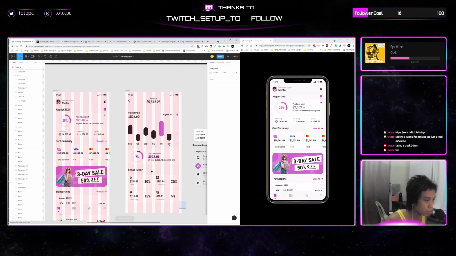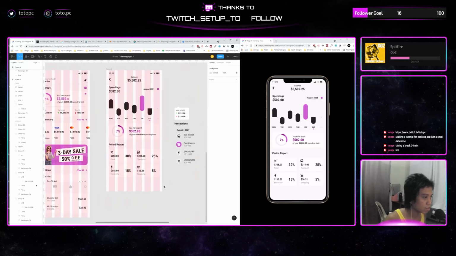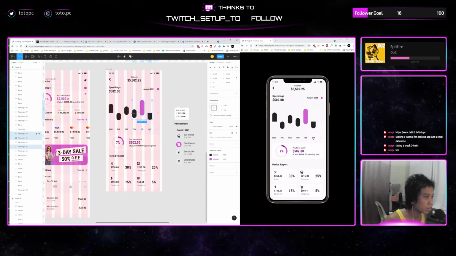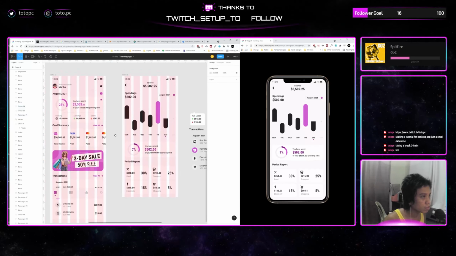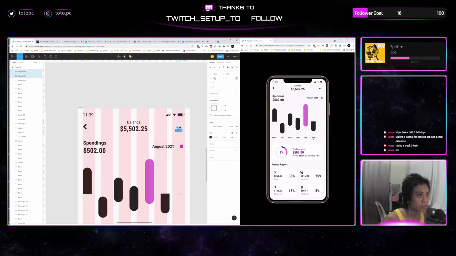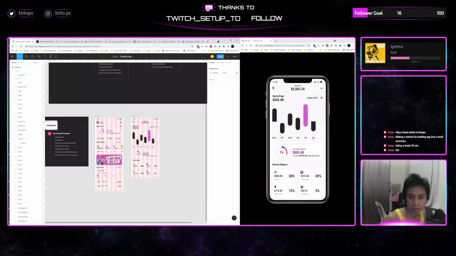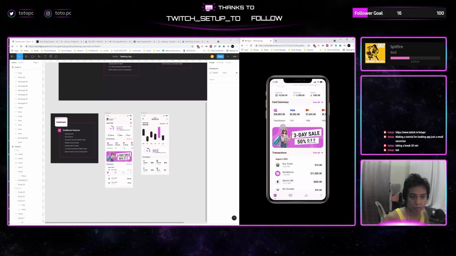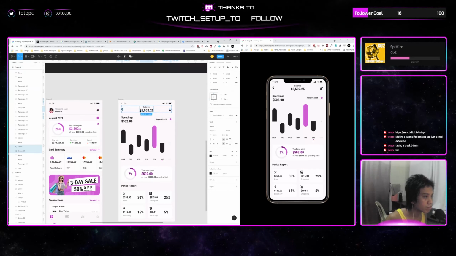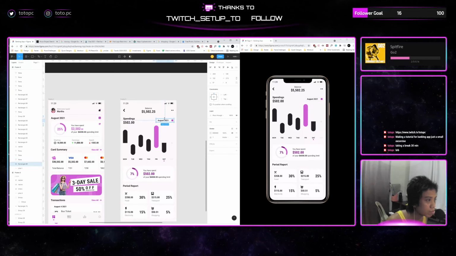So now I'm just changing the colors of this one. I'm seeing what looks good on the right side versus the left side, what is pleasing to the eye. And now I'm removing all the pinks there, and I'm just going with the pinkish background and the light cards there.